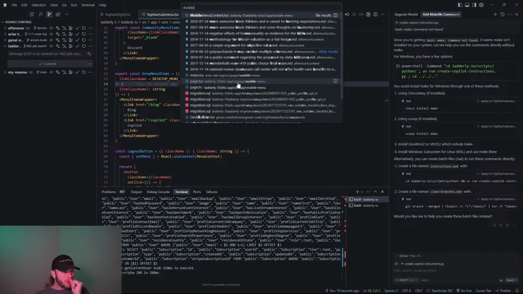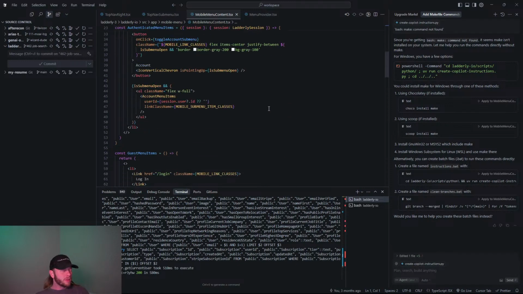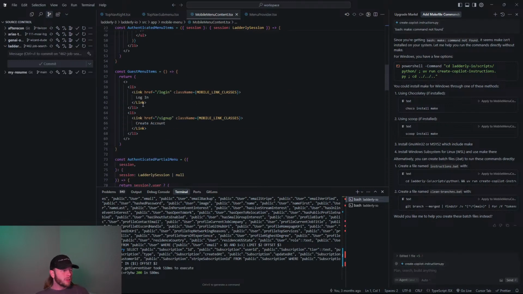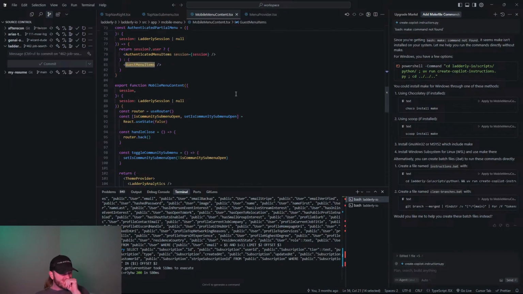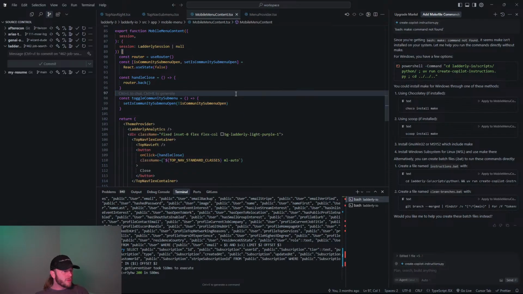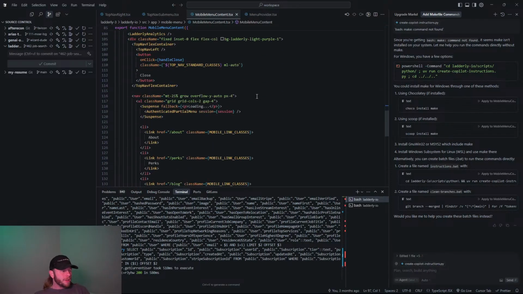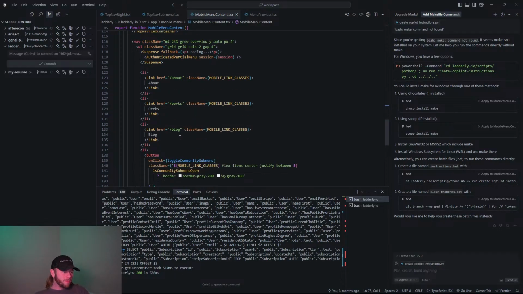Mobile is, I believe, its own page. Here's the mobile menu content. Guest menu items. About, perks, blog.